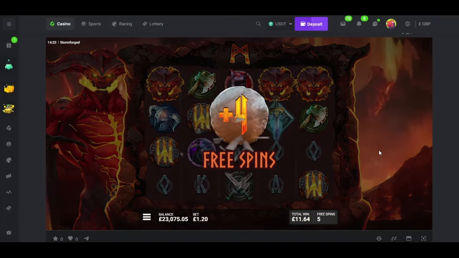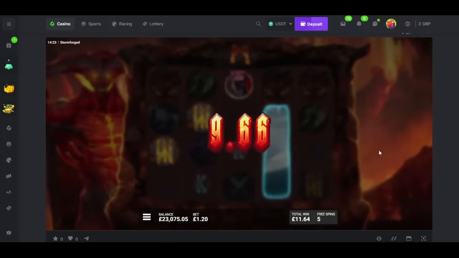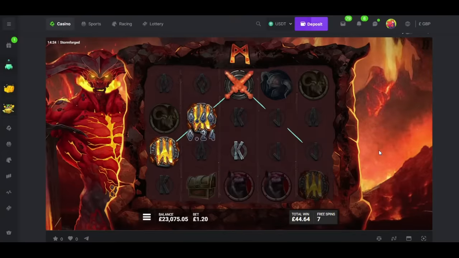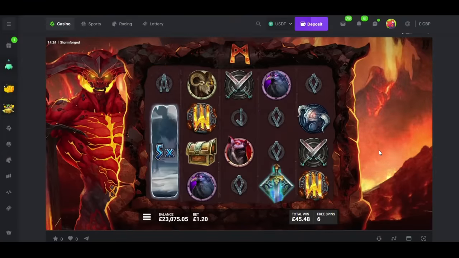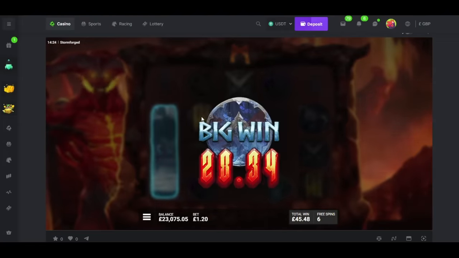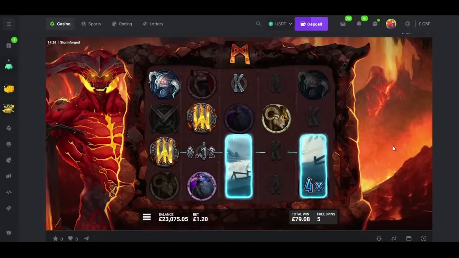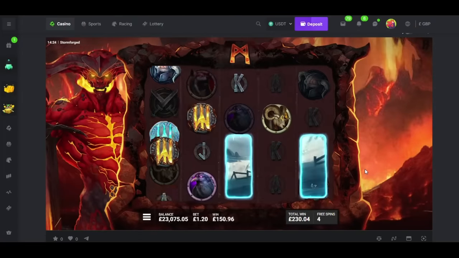Okay, is that four spins? Sword in the proper place, does it? 45 quid so far. Oh, fucking hell. I needed a sword above that wild because it would have gone through it with the multiplier and opened the fucking chest. For probably a big one. Okay, that's that ram across. Yeah, nice. That's saved the bonus, really.